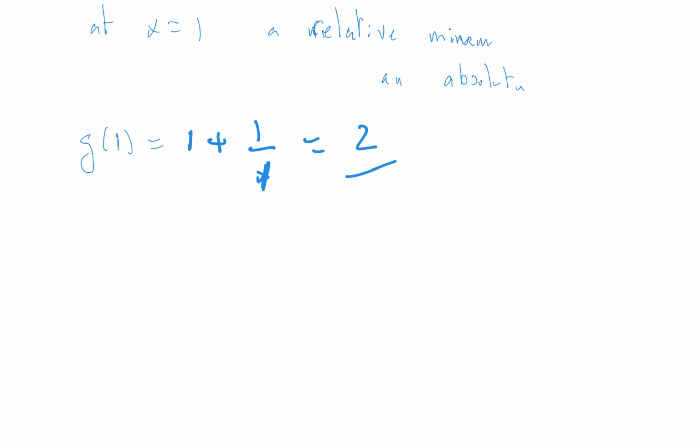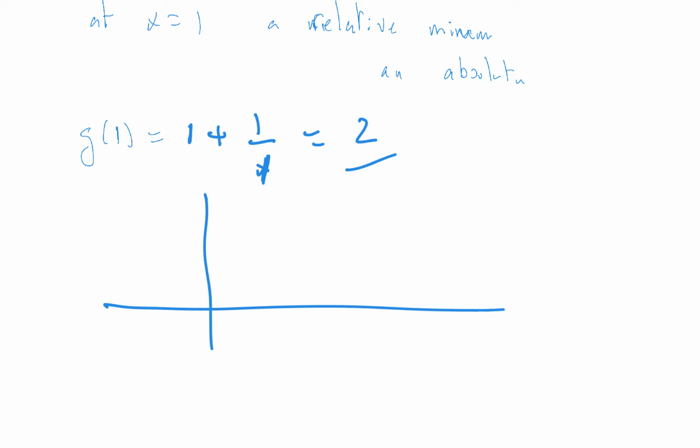So the function must do like this on this interval. At x equal 1 is a minimum, so the function on the interval 1/2 to 3 will do something like this. It will go to a minimum, and later on it will go up to a maximum. So at the point x equal 1, the value is 2. So x equal 1 is a minimum, and the minimum value the function takes is 2. For other values on the interval, the values will be bigger.